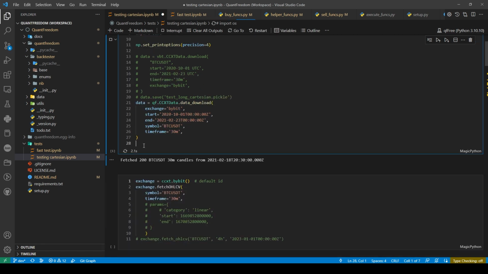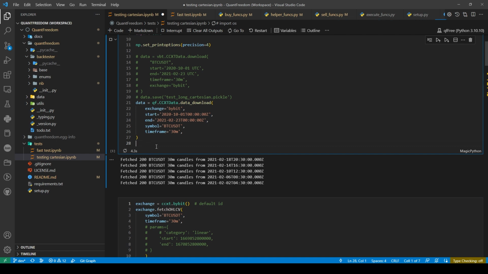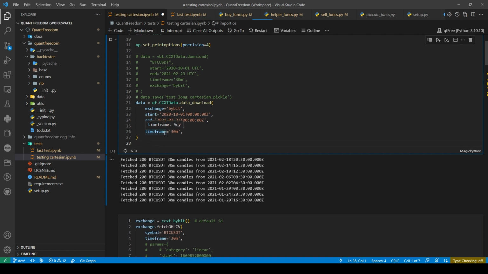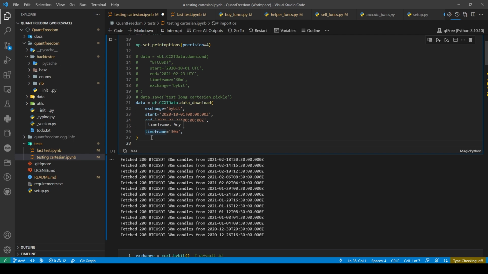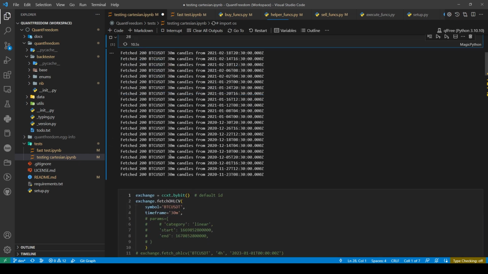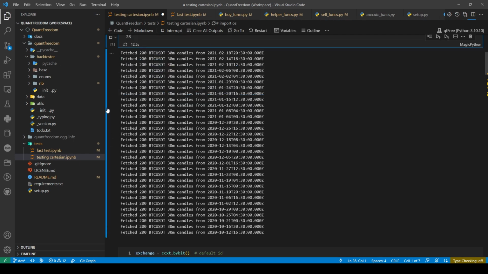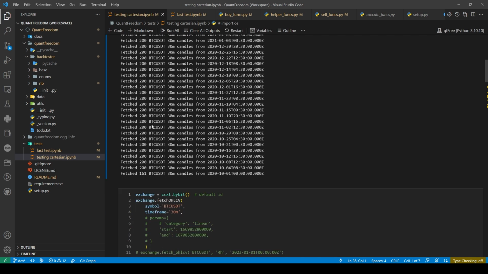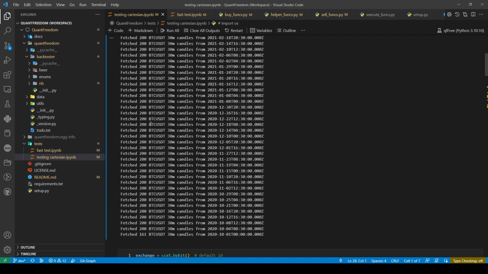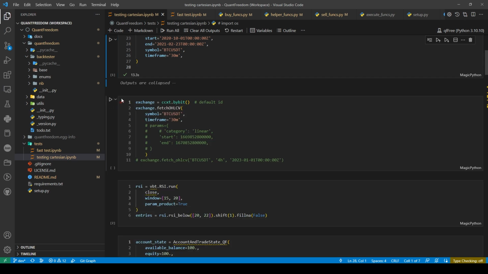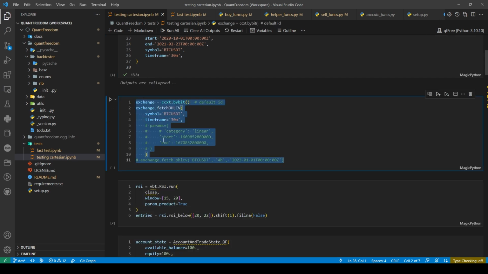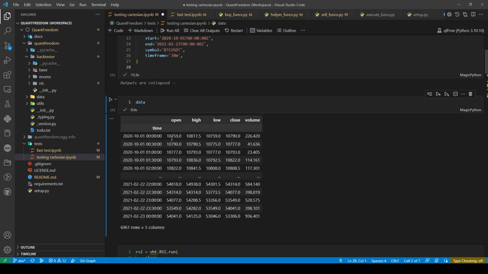So this should work, right? Holy shit. We really need to do that progress bar. Okay, so got the data.